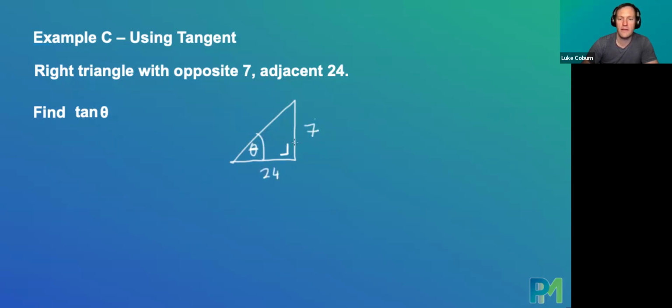Now, if you look at this here, this doesn't look like 7. They look like the same length, right? But we don't care. When we're doing a diagram like this, we're not measuring from it. We're just labeling, and this helps us to be able to put things into a formula. So tan theta is equal to the opposite over the adjacent, right? Now, the opposite, opposite the angle, is 7 over 24. Okay, then we're done. We can't go any further with that.